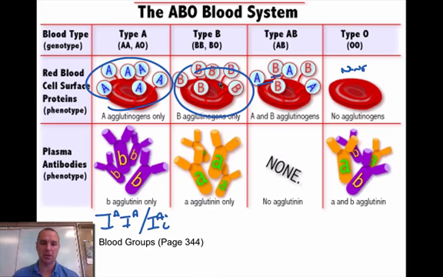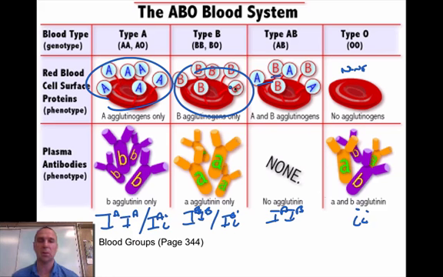B blood has B antigens, and B blood, homozygous would be capital IB, capital IB. Heterozygous would be capital IB, little i. AB blood has both A and B antigens on it, and there's only one way to get it, to get A from one parent and a B from the other. And O, there's only one way to get it, is to get two little i's, one from each parent.